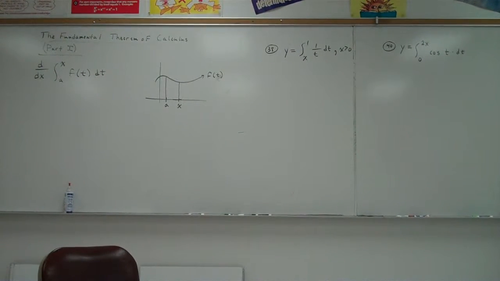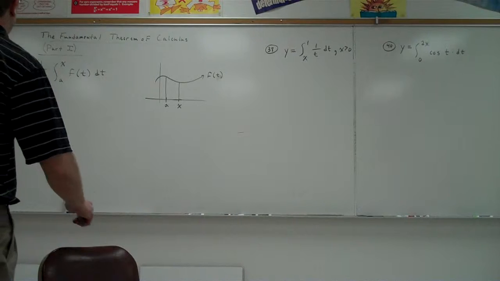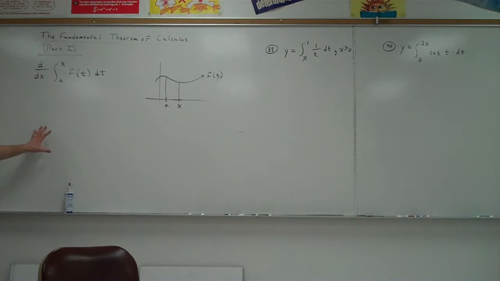Okay, this is lesson 5.4, Fundamental Theorem of Calculus, part 1. We've already done part 2, now we're going to go to part 1. What it says is if you do the, what's that symbol right there, d over dx stand for? Derivative. And what's this symbol here? Integral or antiderivative symbol, yeah. So you're doing the derivative of an integral. The derivative of an antiderivative is kind of what you're thinking about.